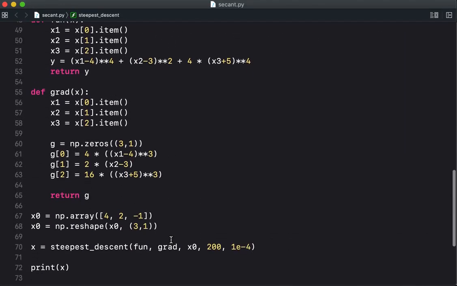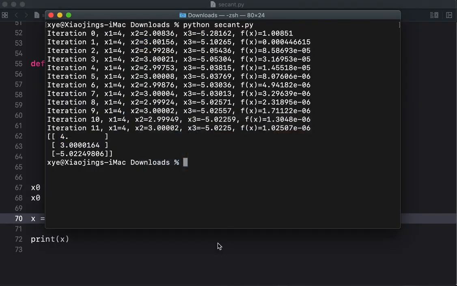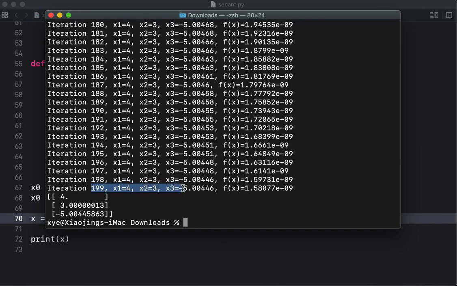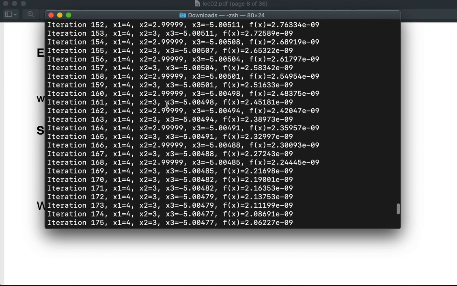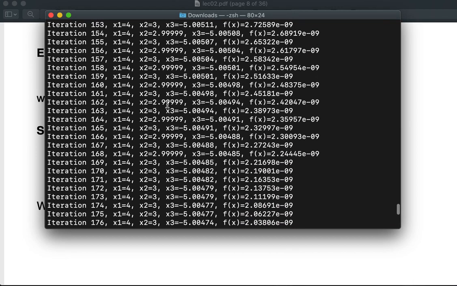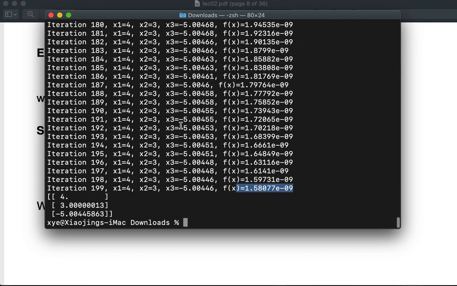We can make this tighter. So I don't want this, I want maybe 7. I want the stopping criterion to be a little bit tighter. So if I run this, it will run actually to the last iteration, and this is the function value. We know the optimal function value should be 0, because by looking at this, you can see all the terms are non-negative, so the best value will be just 4, 3, -5. Okay, so that's the output.